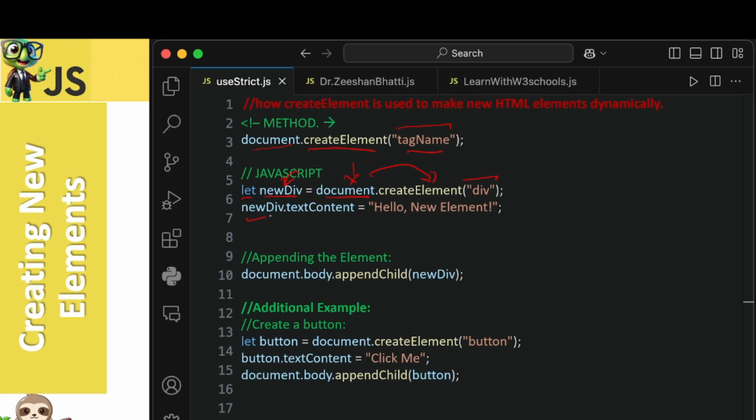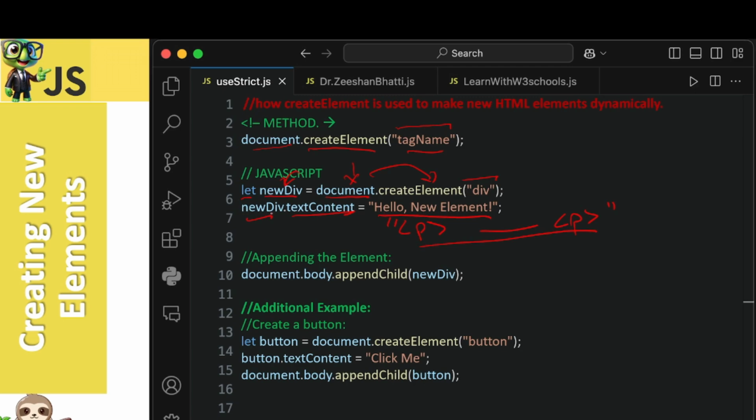Then we say new div dot text content, whatever we want to print inside this content. This can be a simple text. This can be another div tag as well. We can have another content here inside this div tag as long as it is inside the quotation marks. So anything you write inside the quotations will actually be part of this div. You can even write other HTML content inside this tag. It can be a complete table, a complete HTML page, meaning that I create a new div and I can insert a complete new page content using my JavaScript. So this can be any content that you want to put.